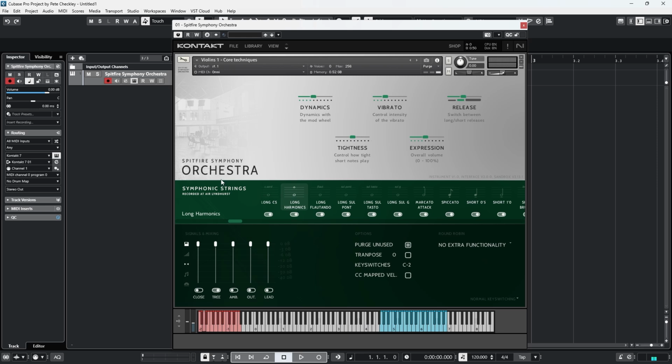So the long harmonics, again, I use these all the time. I just love that room sound. And then long flautando, and I'm just going to not even adjust the expression dynamics, because you have to hear these with two hands. So normally I would program them.